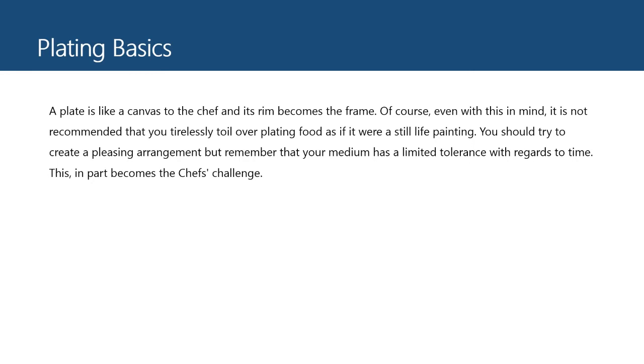Plating basics. A plate is like a canvas. So, ano yung canvas? Doon tayo nagpe-paint sa canvas, to the chef, and its rim becomes the frame. So, yung rim, yung sa plato, di ba? If you can observe the plate, meron siyang malaking bilog at maliit na bilog sa gitna. Yung maliit na bilog sa gitna, it serves as the canvas or doon lang naglalagay ng pagkain. Tapos yung malaking bilog or the rim of the plate serve as the frame. So, dapat ina-avoid nating lagyan ng garnish yung labas ng plato, or dapat hindi nag-uumapaw yung plate natin kasi ang sagwa niya tingnan.